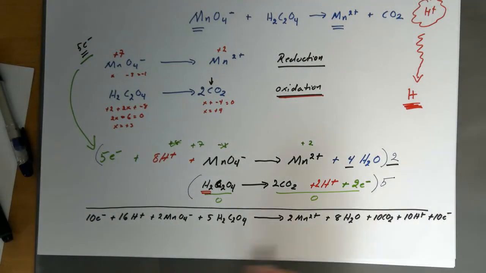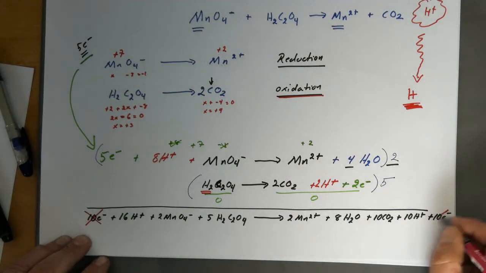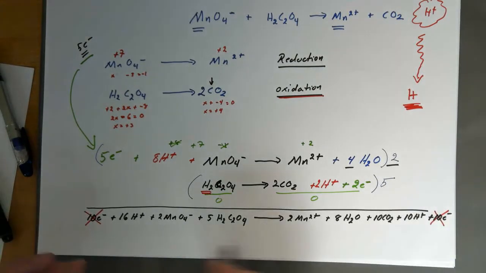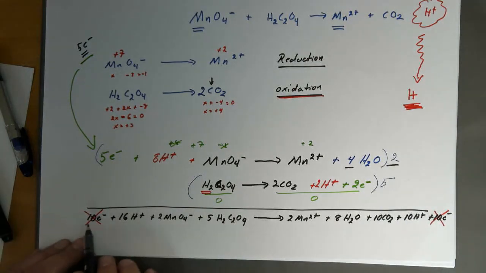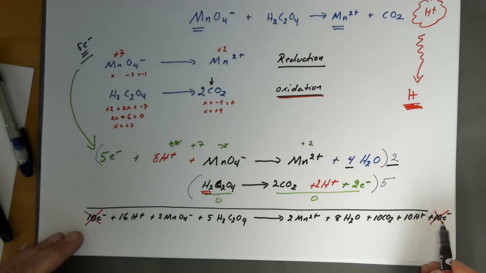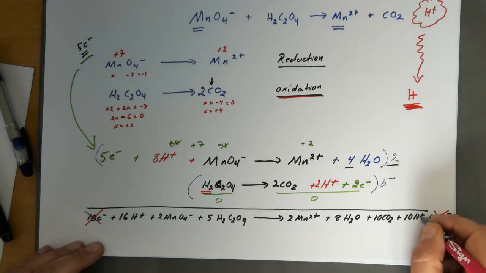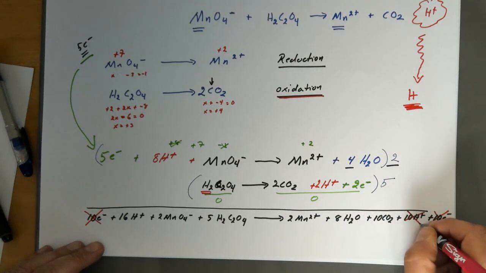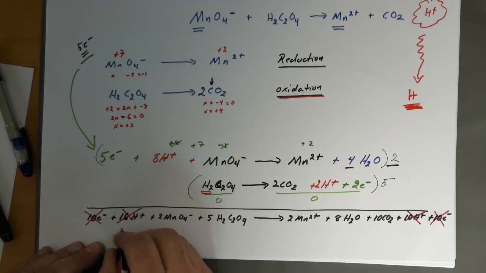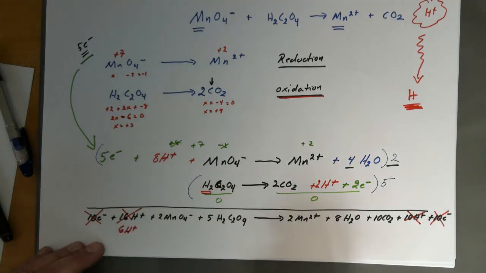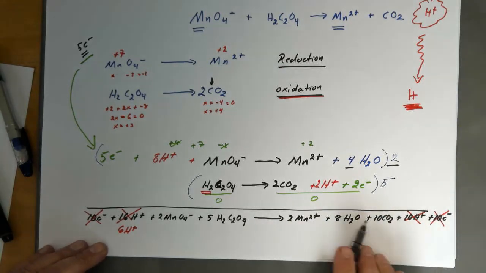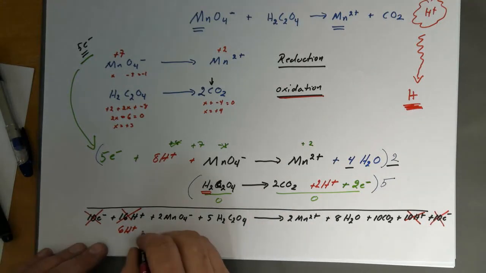Now we cancel those things that are on both sides of the chemical reaction. And we notice right away that the electrons cancel, and that's the whole point. The whole point of doing this is to make sure that the electrons on both sides are the same, because the electrons that are gained here have to be lost here somehow. We have 10 hydrogens over here. All of them disappear, but we end up with 6H+ over here. Nothing else cancels in this chemical reaction, but sometimes you have waters that need to be canceled in some cases. So we end up with this reaction.